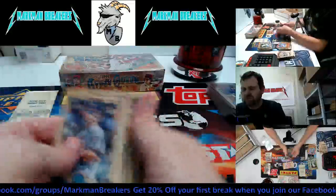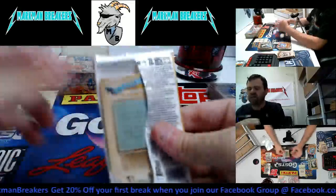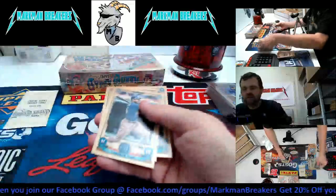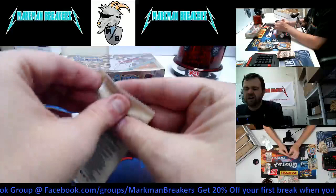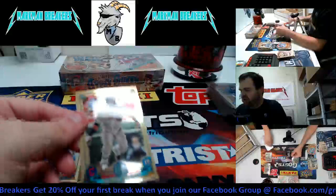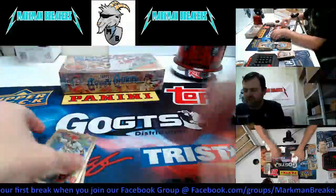Last pack of box 9. We are almost home, folks. Sandy Koufax, standard SP. I think those fall one per box. So let's see if we get another gold or something better. Maybe an autograph, maybe a super fractor. I don't know. Nope, nothing on the back. Let's see. Mikel Franco, Evan Longoria, Carlos Santana. So nothing in that pack. So maybe the last pack will yield us something sweet.